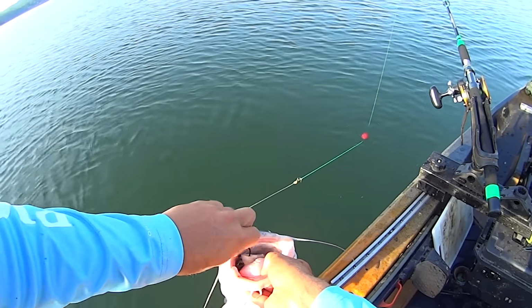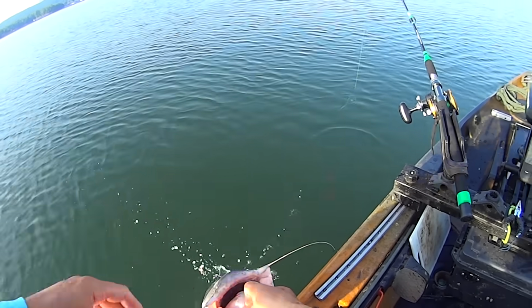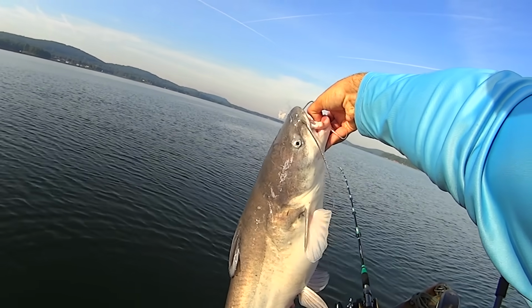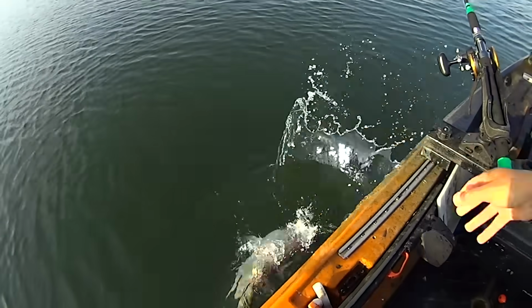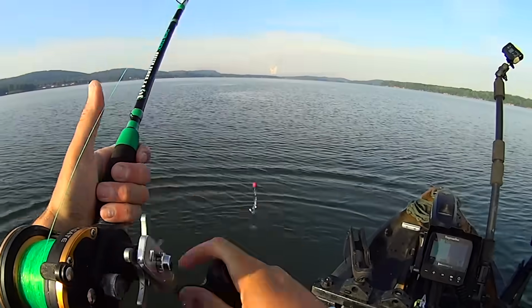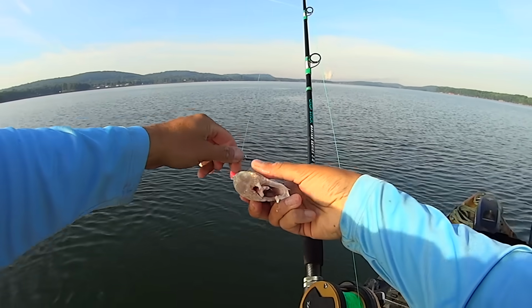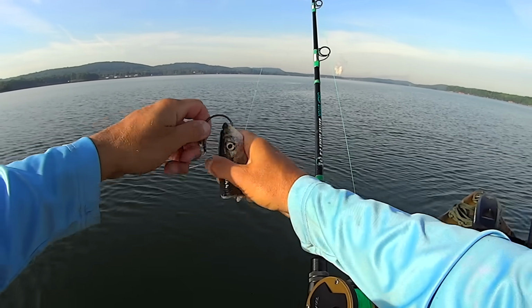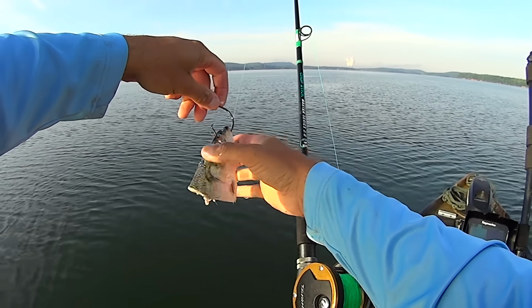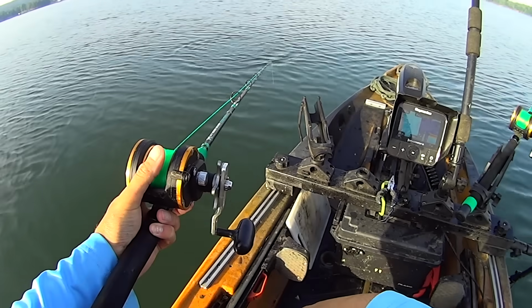I'm not going to be real conservative on bait today because I got so much of it, but I'll take a look at that here in a second. We may send it back down. Yeah, that right there, not quite front camera worthy, but a nice fish nonetheless. We'll send him out of here. Let's check our bait before we get back to the moon pie. Let's see here. Oh yeah, that's still really good shape. I'm just going to rehook it. Run this hook point out through the other nostril. That other side right there got tore up in the fight, but we'll get us another fish on that. Definitely.